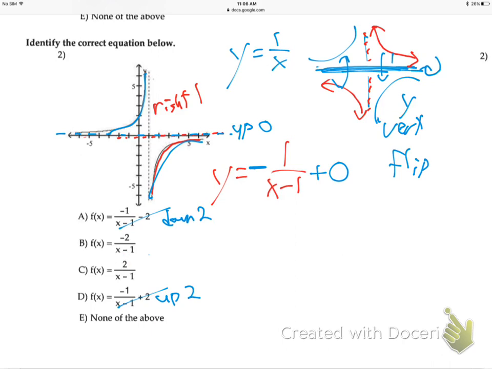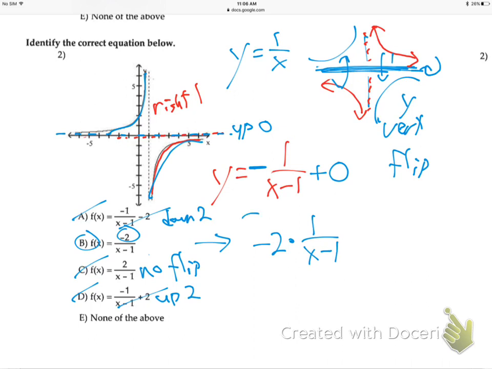So everybody see it's not C? Is that okay? It's not C because there's no flip here. So it is B because the negative 2 is a flip. That's a vertical flip. That negative 2 being on the top is the same as being in the front. You good with that? Because if you had negative 2 multiplying the front of a fraction, that's negative 2 over 1, top, bottom, it'd go back to negative 2 over x minus 1, wouldn't it? See how it's the same?